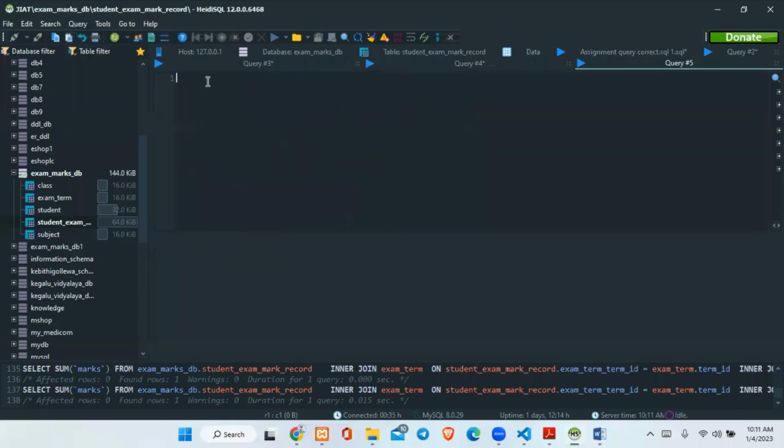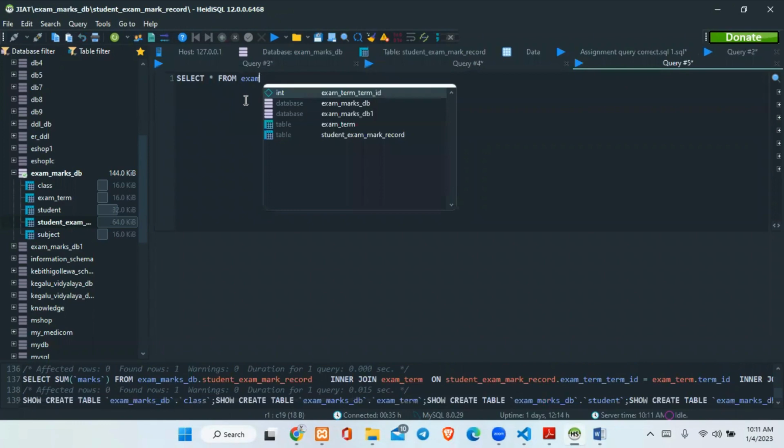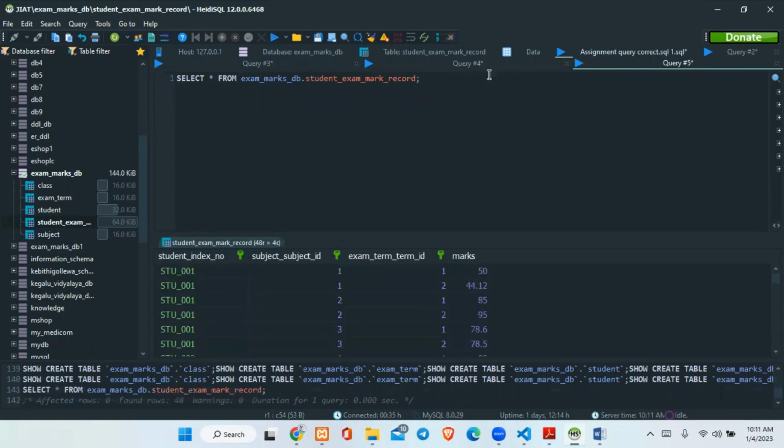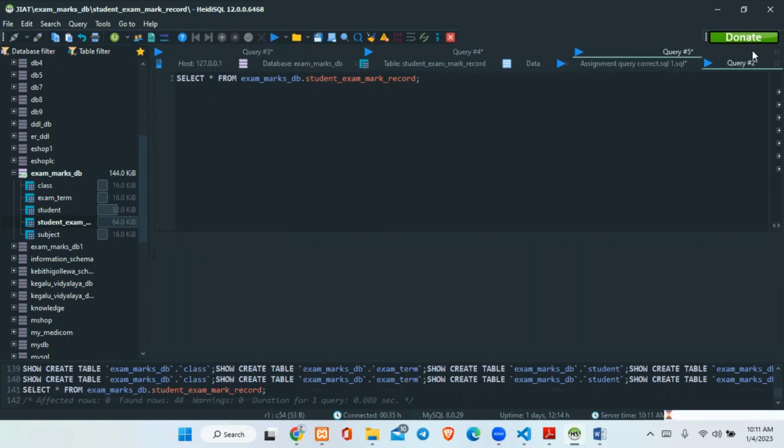So I'll use a new query tab for it, and I'll begin by giving select all from exam marks DB dot student exam mark record, and I'll execute it. Now I'll inner join the tables we need.